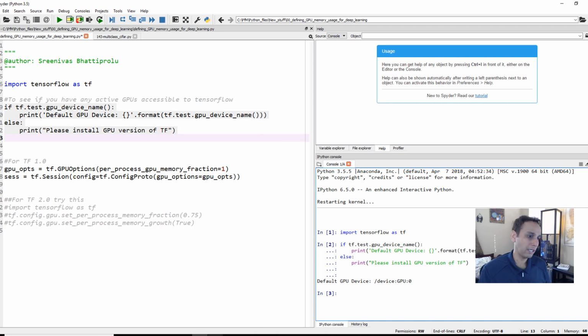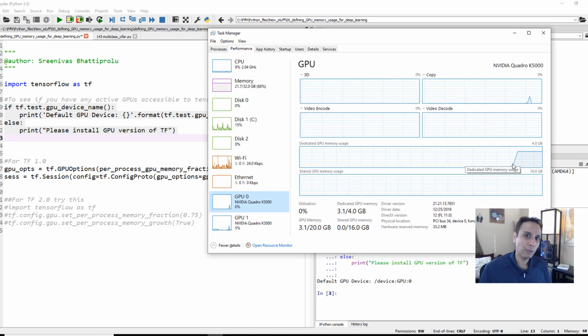That's what it's using. And if I fire up here, you see how it went up to 3.1 right there. So by default, it's using 75% of what I have, which is 3 out of 4 GB. Now, when I record videos like this, it's using 75% because the remaining part, I bet the video recording program that I'm using already grabbed that remaining part. Otherwise, it would have used as close to 4 GB as possible.